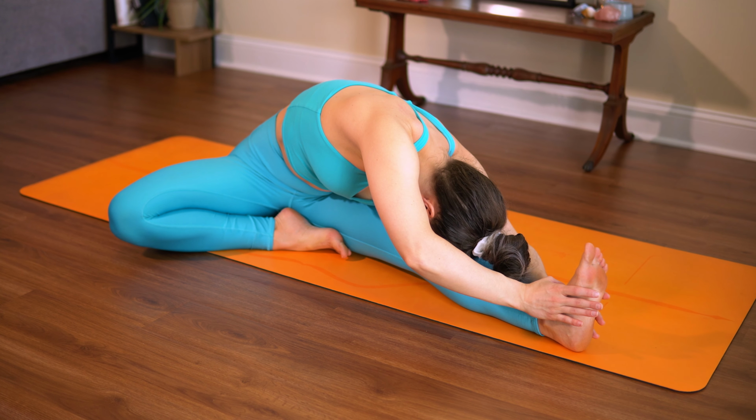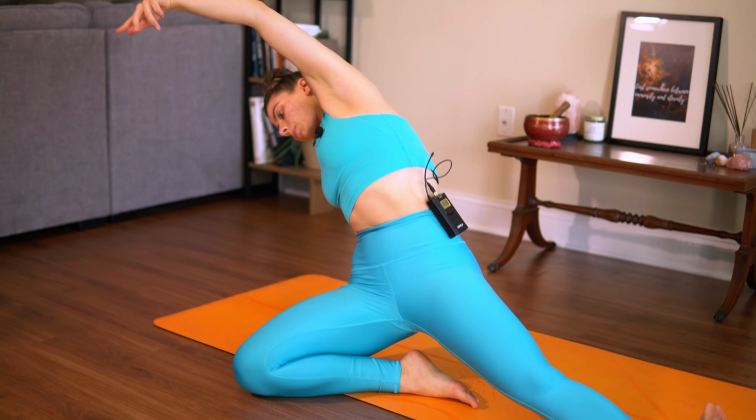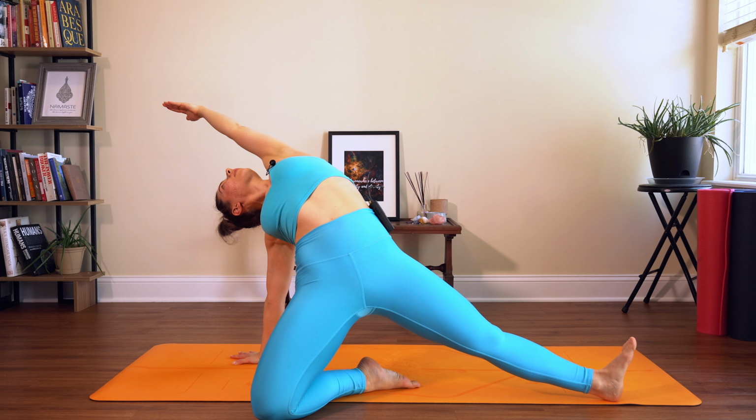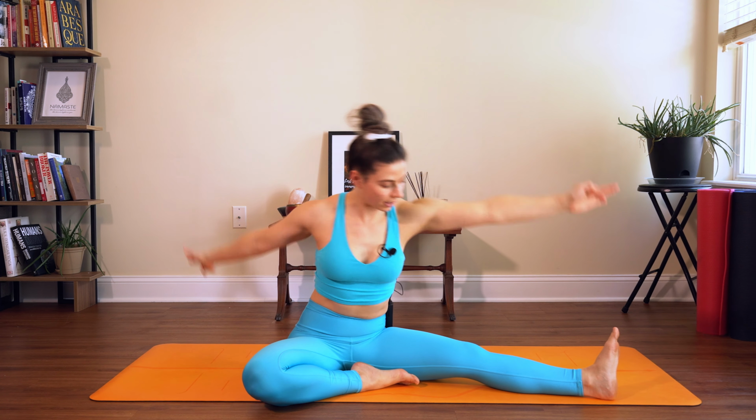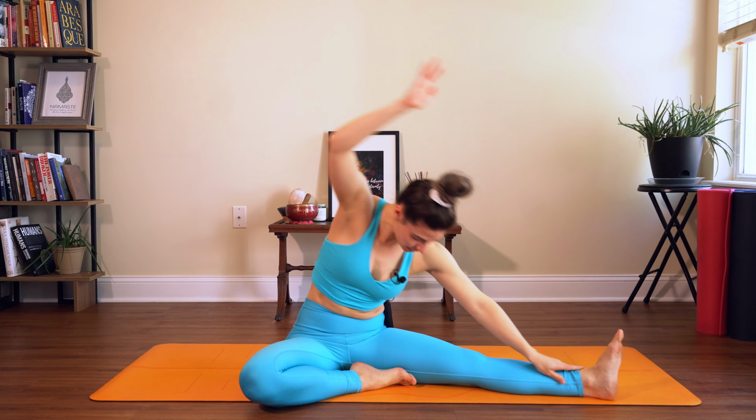We're just gonna practice that one more time. So inhale is that expansion. Right hand comes back, we're gonna lift the hip, squeeze the right glute, and fold back down over your left leg. Inhale and rise back up.